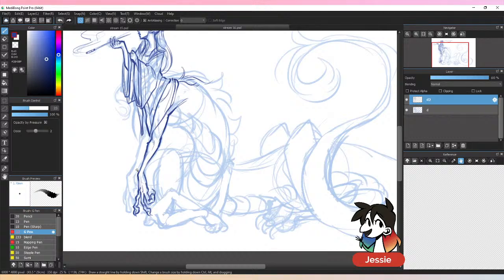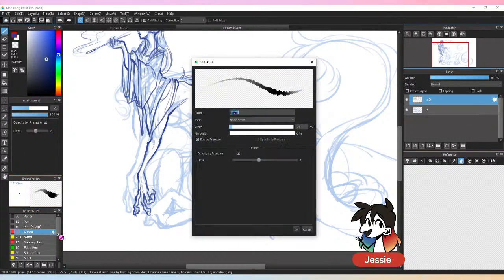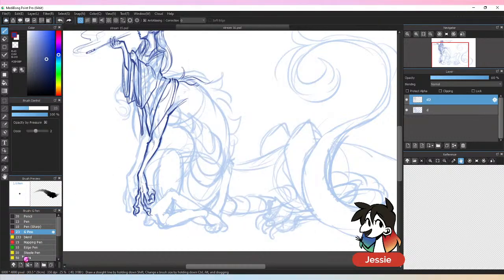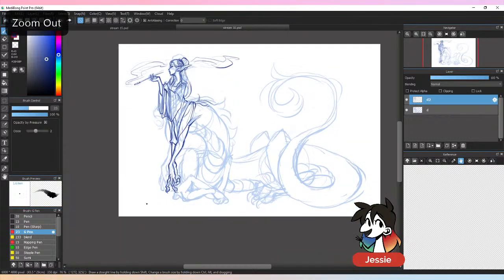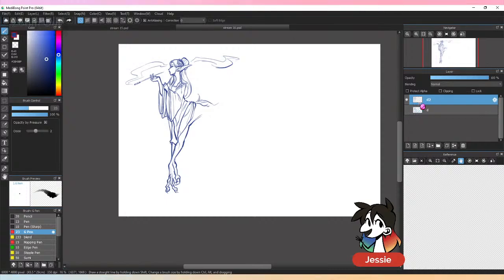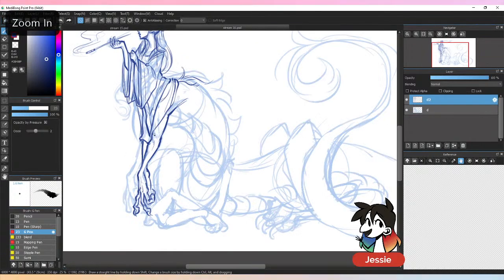My pressure is all just how hard I press my hand. Everything is default. What you see here, everything is default. The only things I've turned on are opacity, my pressure, and size, my pressure. That's it. G-Pen. This is a default brush. Even my pressure settings are exactly the defaults, right? Over time, because I love tons of line variation, it's just me kind of training my hand to press harder in certain spots and whatnot.